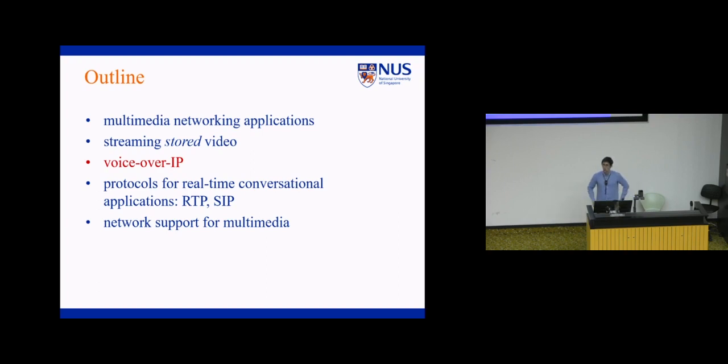So next, we are moving on to another type of very popular application. This is voice over IP. And in fact, this is the application that you use when using Skype calls, when using WhatsApp calls, perhaps Telegram calls, even in certain cases, Zoom calls. And here our constraints are a little bit different than video streaming.